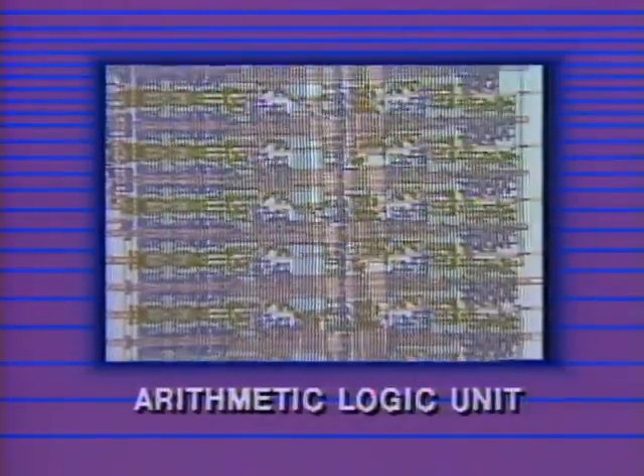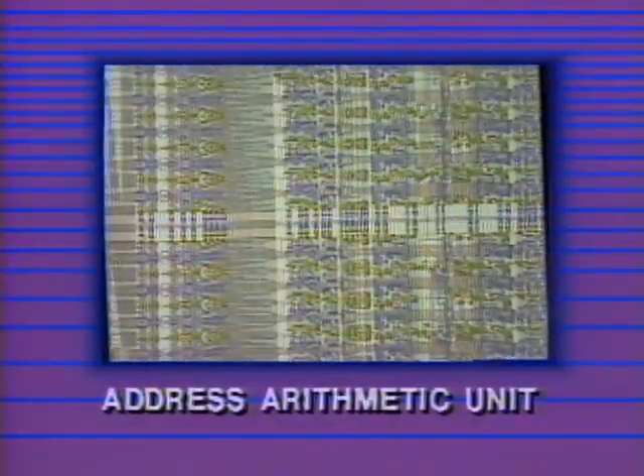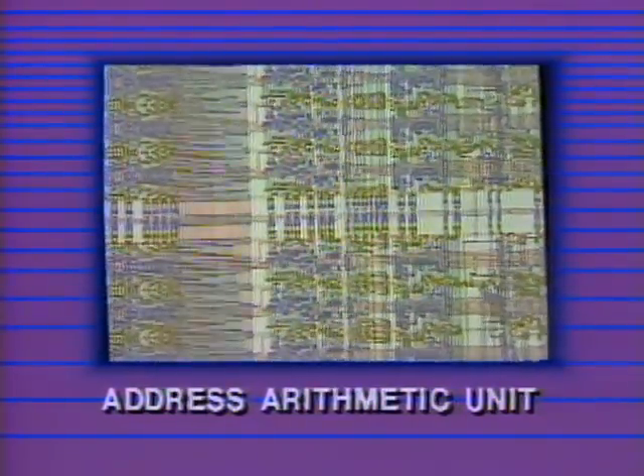The main controller is the commander-in-chief. It commands other controller sections to perform their functions and handles information flow. If two sections need to use the same part of the chip at the same time, the main controller makes a decision and solves the dispute. The instruction queue is like a waiting room — it's where instructions are held until an operating section is ready to use them. The registers are storage bins where the chip stores data being processed. The arithmetic logic unit, ALU for short, is the calculator section that performs the arithmetic. The address arithmetic unit, AAU for short, is responsible for performing arithmetic operations to specify addresses — the locations for data the machine is to process. The I-O frame is the link to other components in the computer, like the memory storage unit or disk drive controller.